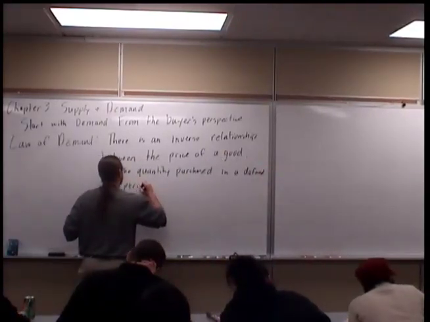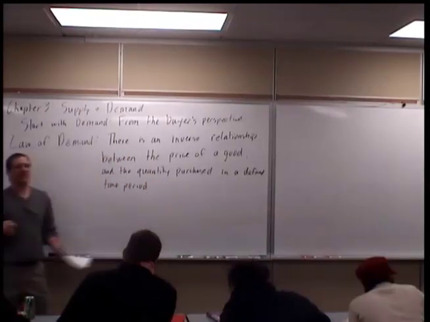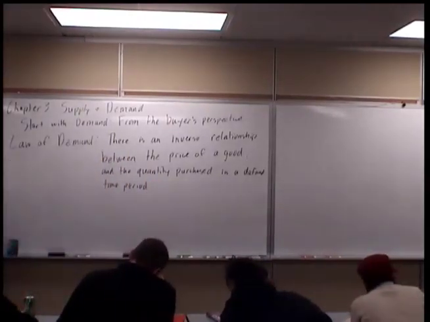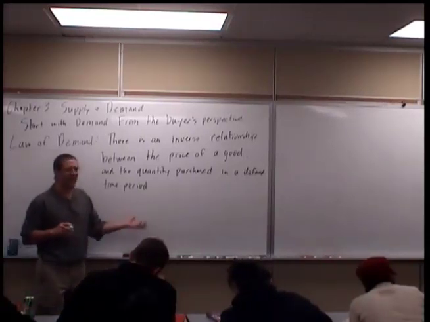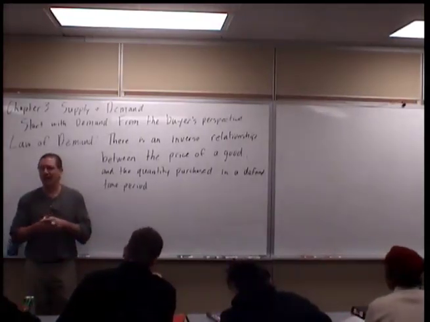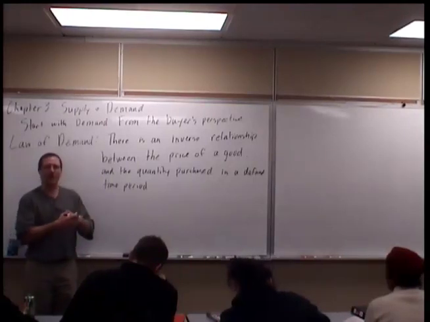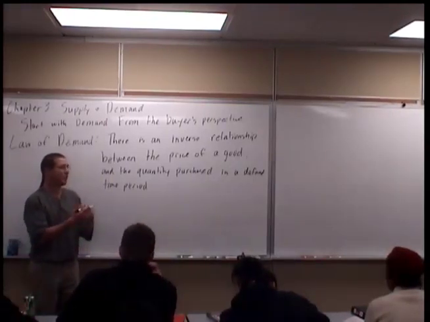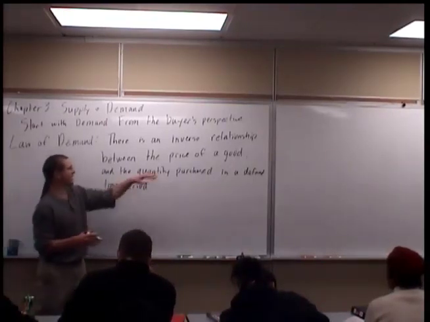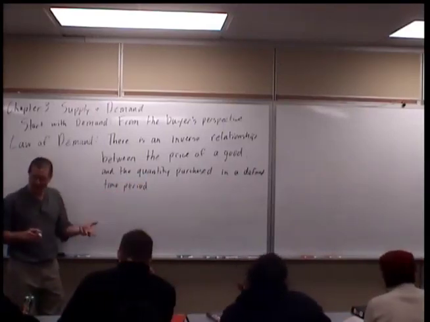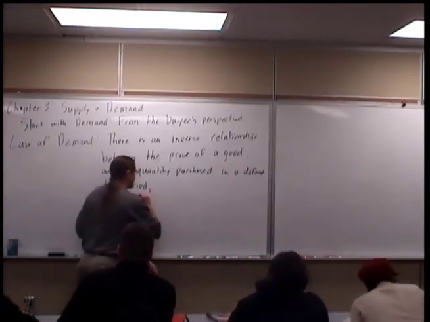The other thing that you have to say is that you're going to fix some time period to represent what demand is going to be. In other words, the idea is if the price of a good is $5 a unit, how much are you going to buy in a week? Versus how much are you going to buy in a month versus how much are you going to buy in a year. And as long as you fix a time period, that demand stays fixed.